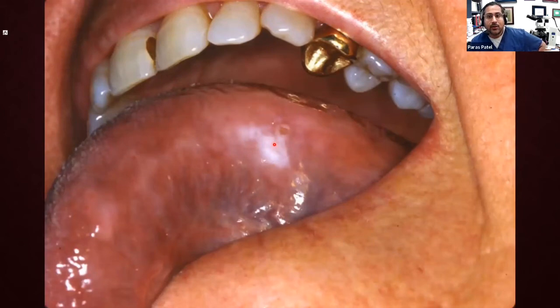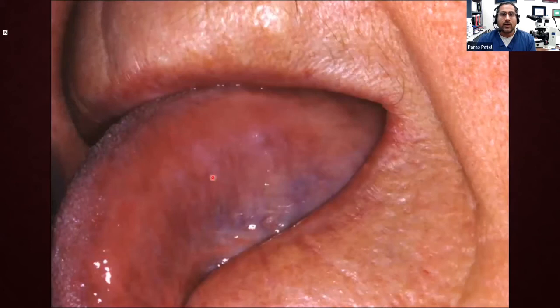So we look for, is this pseudomembranous candidiasis? Is it wipeable? No, it's not. Well, is there something sharp that could be rubbing against this? And in this case, there was a little tine that had been since removed here on this gold crown that correlated with this area. There's a little bit of an ulcer here. And so this was smoothed off here, and we asked the patient to come back in 2 to 3 weeks. And lo and behold, we've gotten rid of this lesion. So another great example of chronic irritation from friction.